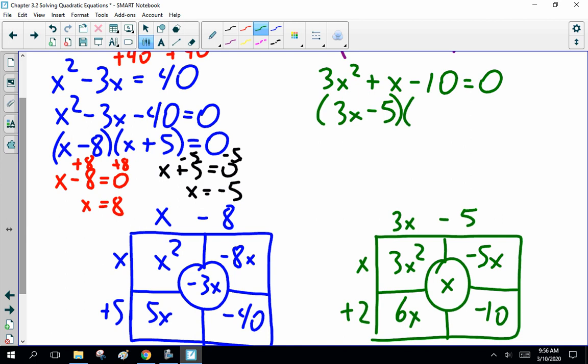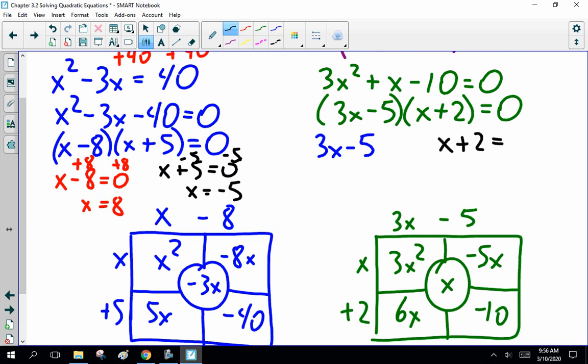And yes, the reason I asked you to pause the tape and try it is it's going to take more than one try. I had to stop and think about that one. I had to do 2 or 3 of them in my head before I found one that worked. But I've been doing this long enough that I can do it in my head. I do not want you guys doing it in your head. I want you showing work.